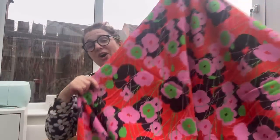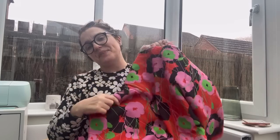Not that I'm going anywhere for Valentine's Day, but you know. So yeah, I'm going to make the long sleeve version. So I think I've got 2.8 meters of this. So I'd really like to get this cut out. This could be one that I could take to the social, but I don't think I'm going to get it cut out in time because I do know how to make the Zadie now. I've made it a few times and I've got the fit perfect. So yeah, that would be a great one.